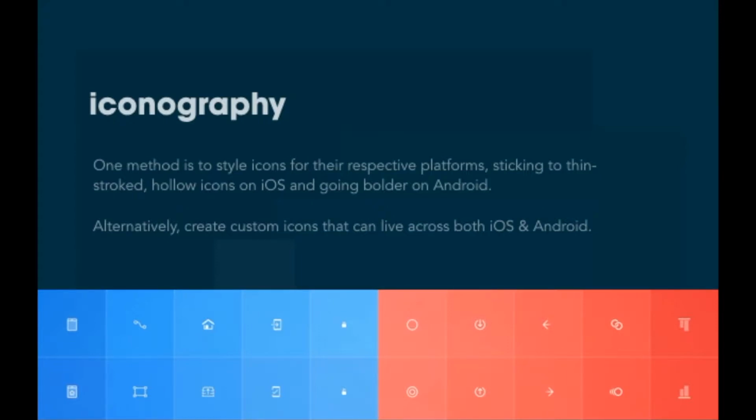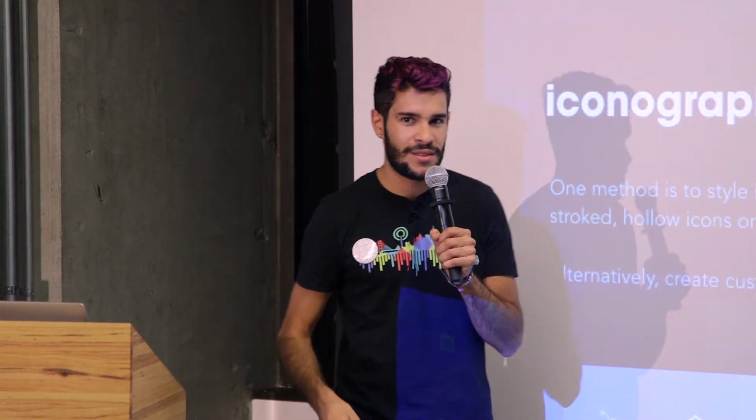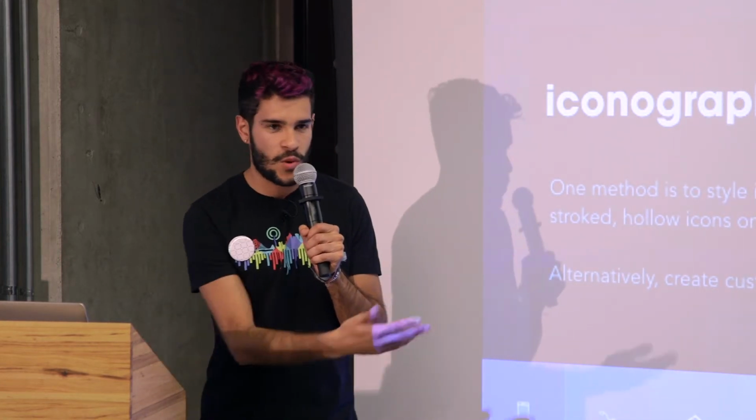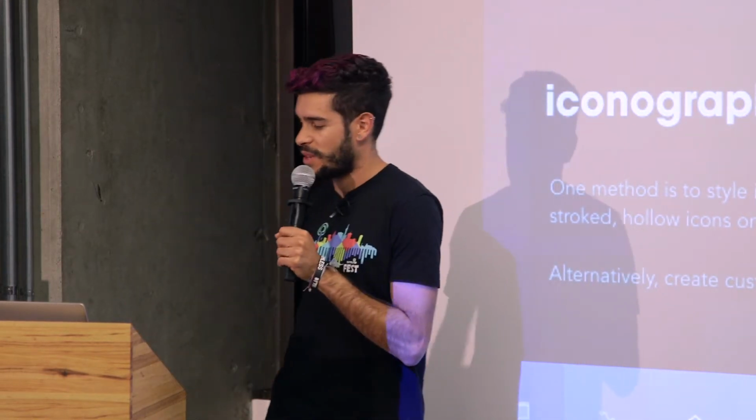But if you want to create a really cool app that has a really great style and personality, then by all means go and create your own awesome iconography that lives across both. I mean, that would be my best recommendation, because then you create a cohesive platform, and it's just easier when you're working in the design, so you don't have to be looking for the specific icon for the platform. I think there's some interesting apps, like Swarm is a really cool one that has a lot of cool icons in it. Foursquare as well. They have some great design, and they do that.